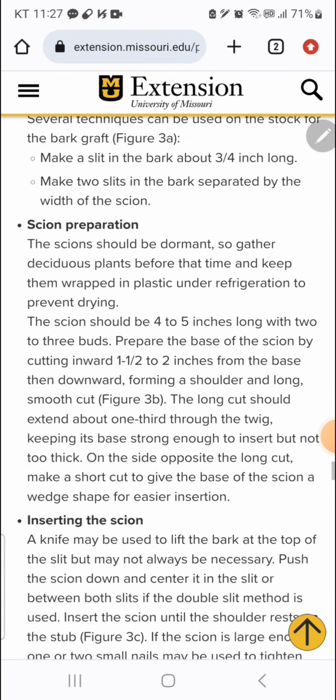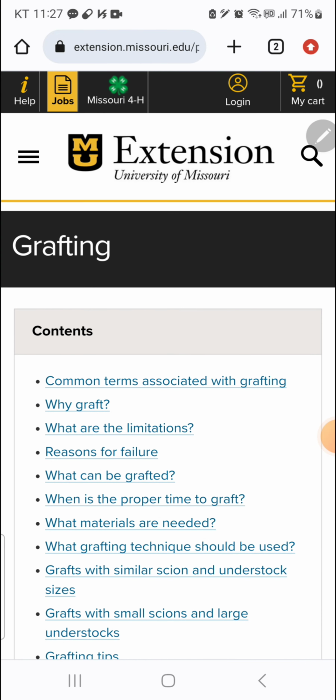Wow, there was quite a long article. From this article, we learned such new words as scion, stock, cleft, grafting, side grafting, cambium, contact, slit, cut, open, a wedge, a shoulder, easier insertion. What else? New shoot, buds, a dormant, growth takes place, and so on.